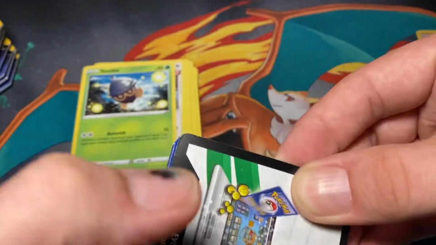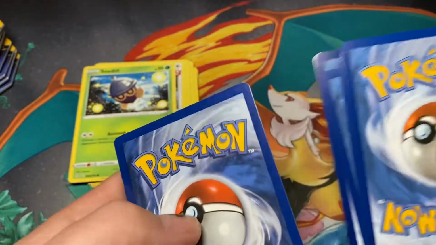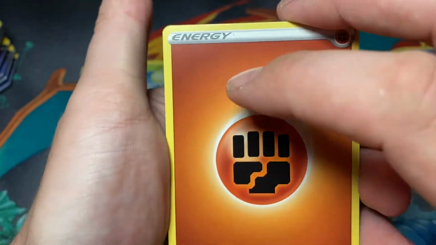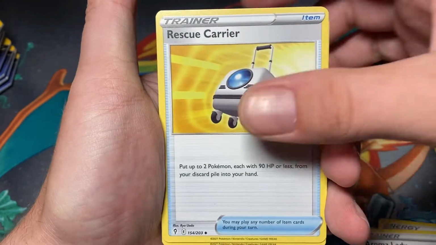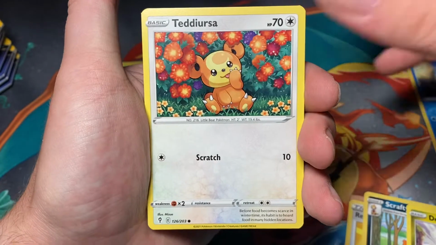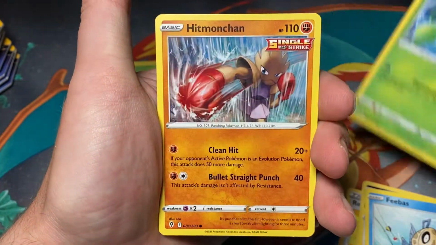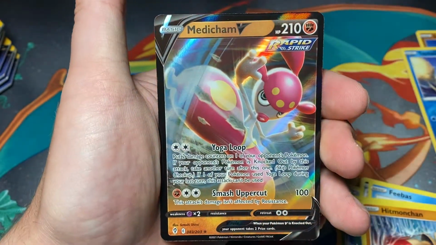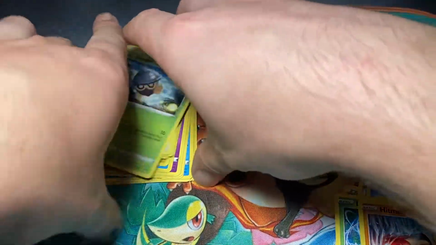Alright, so this is our first white code. 1, 2, 3, 4 to the back. Fighting Energy, Aroma Lady, Rescue Carrier, Scrafty, Dino, Teddy Ursa, Phoebus, Hoppip, Hitmonchan, Avalug reverse, and a Medicham V, which is pretty off-centered.